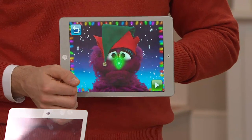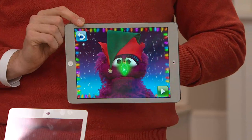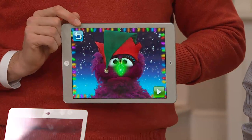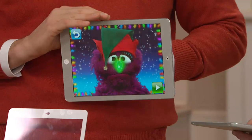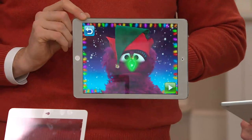What are you playing with? What are you doing? I was waiting for you to reference that. This is an app called Elmo Monster Maker that we've been playing around with. It's a cool little thing for kids to play with. There are so many apps out there, Dan. There's over 500,000 different options out there. So if you have kids, they want apps that are fun and help them learn their ABCs and learn how to count. There are hundreds of apps for that.